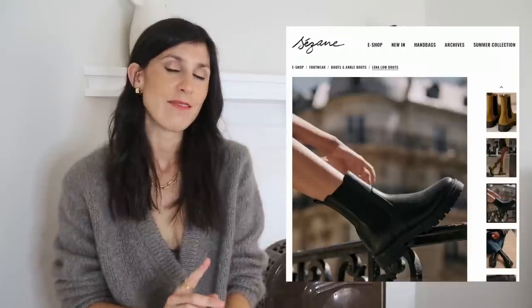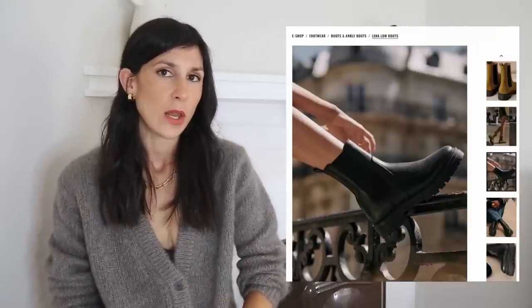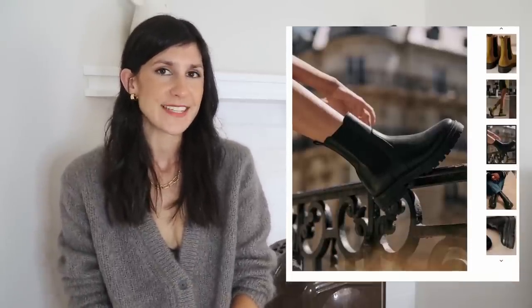My beloved Port and Pair boots — our cat destroyed them, and they fell victim to her. Trust me when I say you really probably don't want to know the details. So I've been on the hunt for a replacement, and as we slowly head towards autumn here in Australia, I figured now is a good time to start looking for something that can fill that gap. Unfortunately, I missed the boat to replace them like for like. So Cezanne have these boots called the Leana Low Ankle Boot, and these are the ones I'm looking to buy.